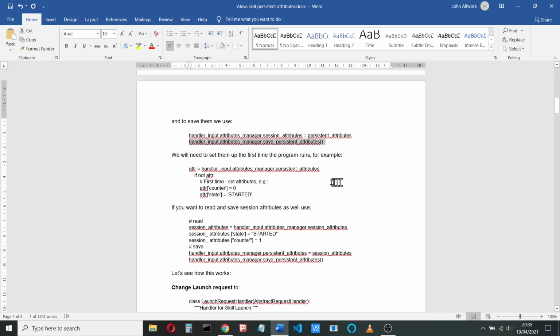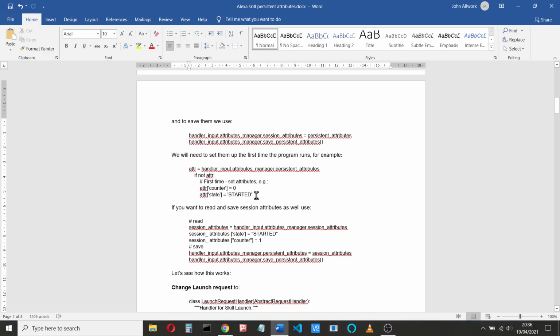Of course, the first time you've run the program, they're not set up. So when you read the handler input persistent attributes, that's going to be empty. So you can quite easily just say, if it's blank, set them up. If you look at the Alexa skills I'm talking about, we'll see that you can do that in the interceptors as well.